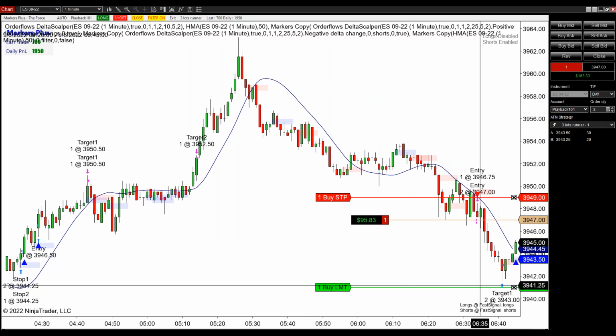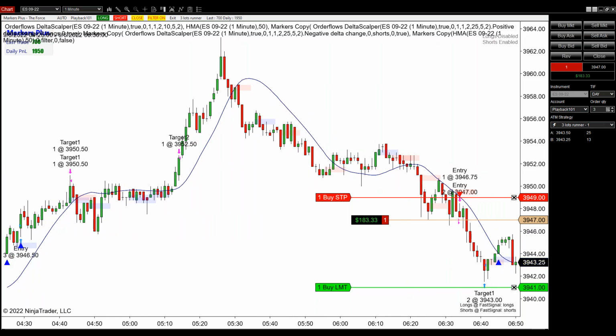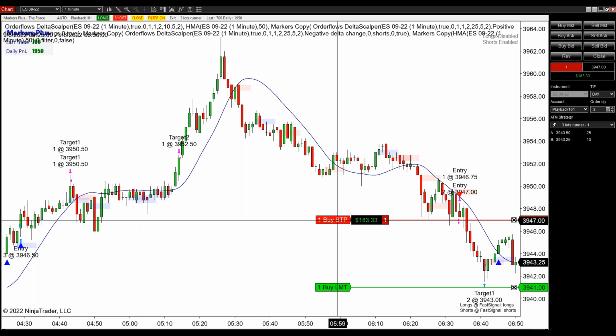Okay, so it hit the first target. This is interesting. It hit the first target right here. My entry is 47, and I got my buy stop up here at 49. This is what I talk about, being able to manage the trade. It made a run towards my take profit but didn't quite hit my target on the runner trade. It got within a half a point, 41 and a half. It's down here at 41, and then just sort of hanging around here. I don't need to leave this stop up at 49. I could move it down to the break even level.